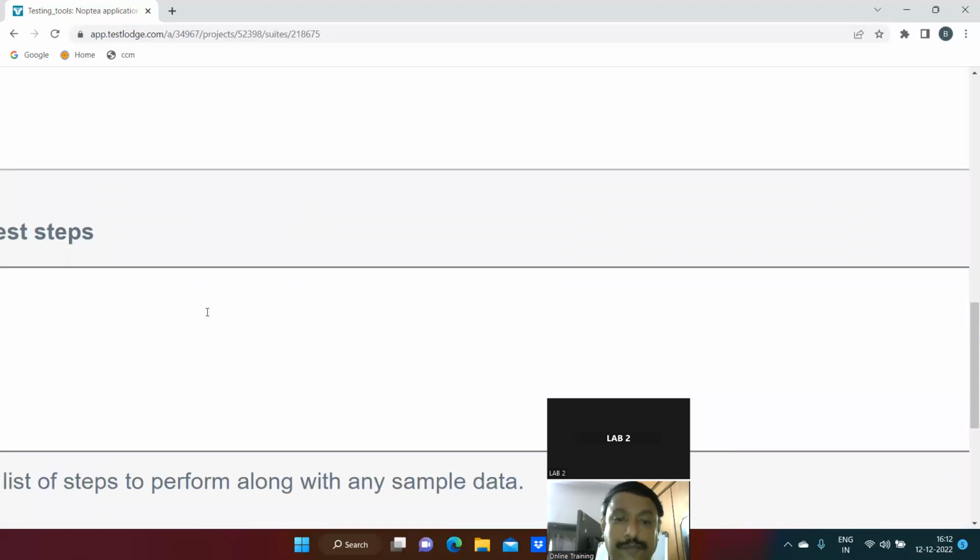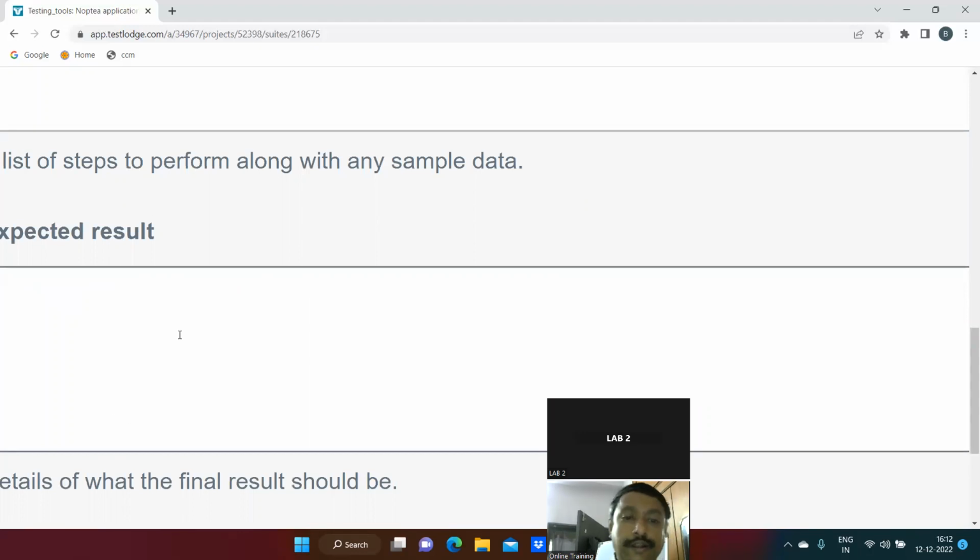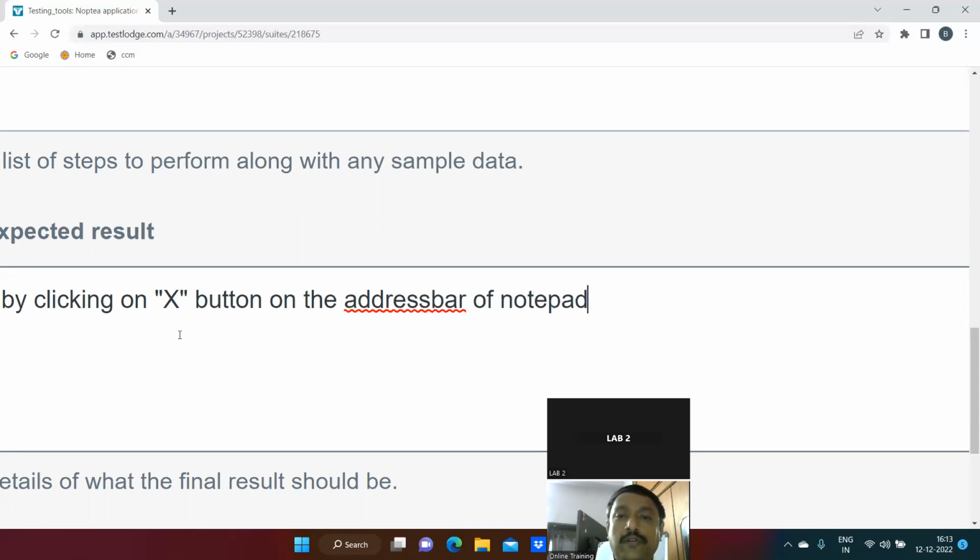So how do you close the window? We need to write the steps for this. So click on cross button on the address bar of notepad application. Now, so here we need it by clicking on cross button on the address bar of notepad, the window should close.